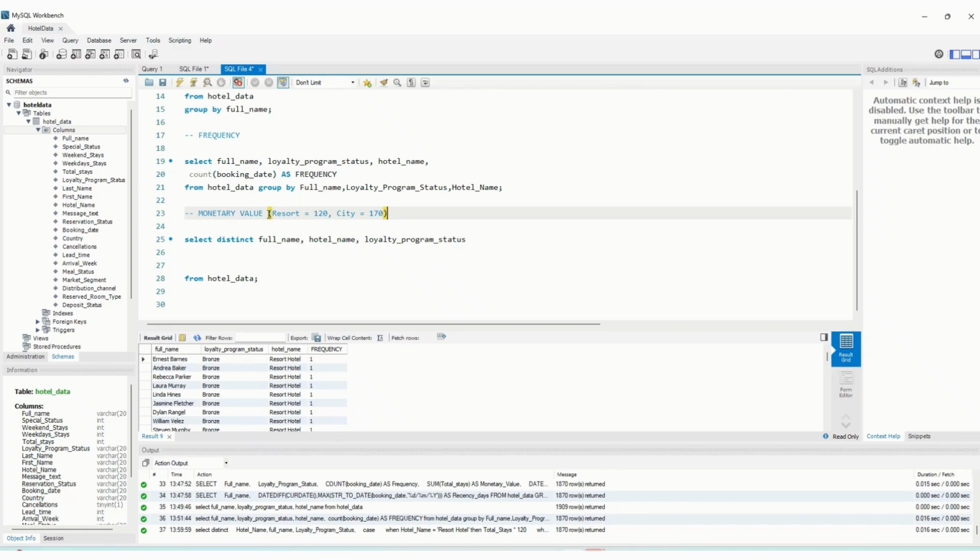And now we want to build a case where we select the resort hotel from the whole hotel name data set, and we multiply that one by 120 for all the customers who used our services. The same thing, we also select all the city hotel bookings or users, and we multiply the number of nights they slept by 170.